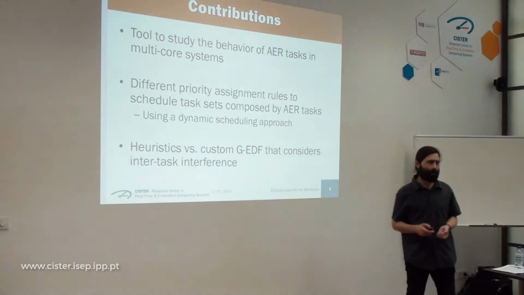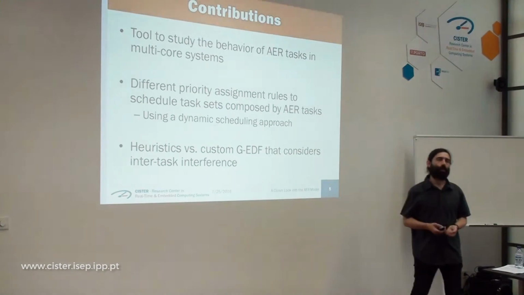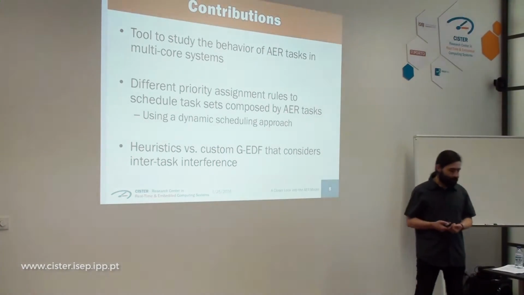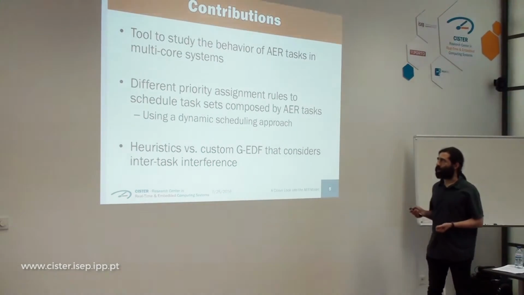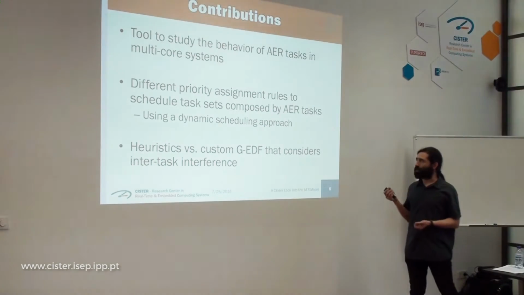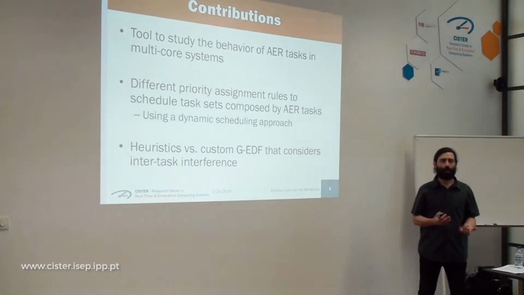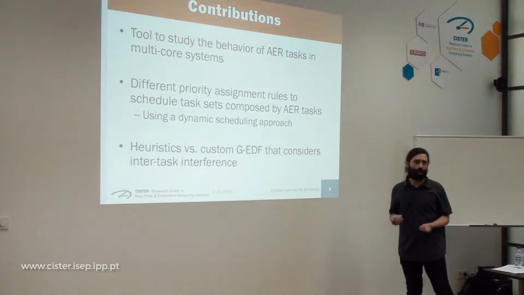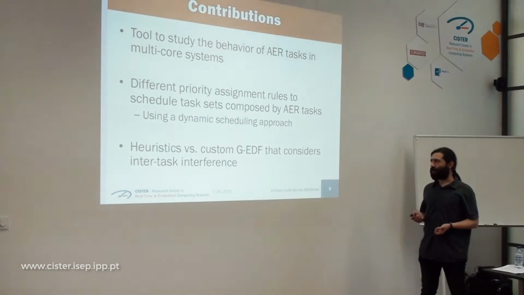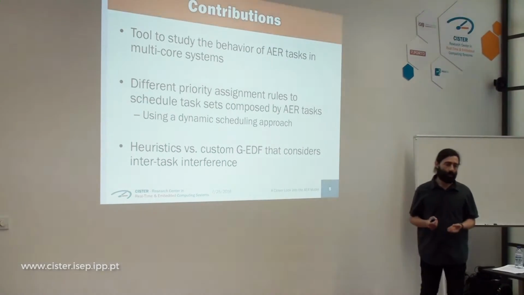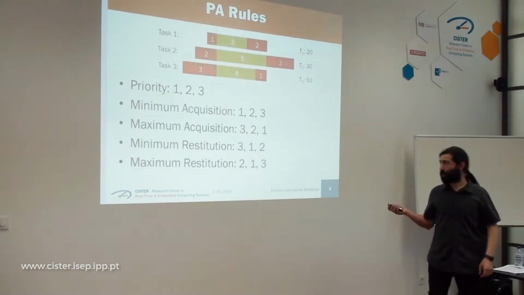in this paper we provide a tool that allows us to study the behavior of this type of tasks in multi-core systems, and in this tool, we implemented different priority assignment rules that allow us to schedule these tasks. But instead of the more traditional approaches that use static scheduling, here we have a dynamic scheduling approach. Then we compare these heuristics with a custom global EDF implementation that considers inter-task interference.